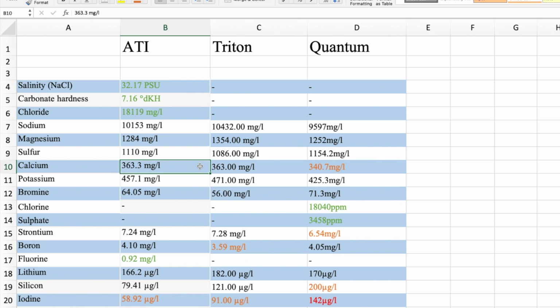Calcium is something that we monitor very closely in the aquarium. I've given Quantum a warning here. I haven't taken any points, only because these two are so close at 363 and 363.3. And then Quantum was just a bit off at 340.7. I haven't taken points off that because, one, I'm happy that that's close enough, and two, that's totally within range, so that's not a problem.